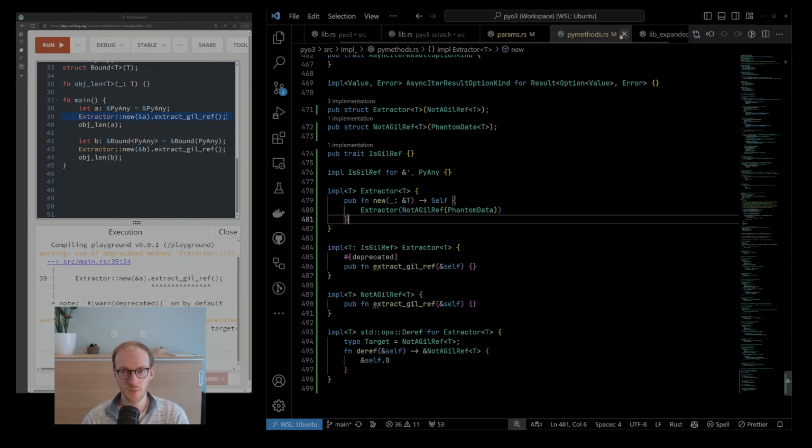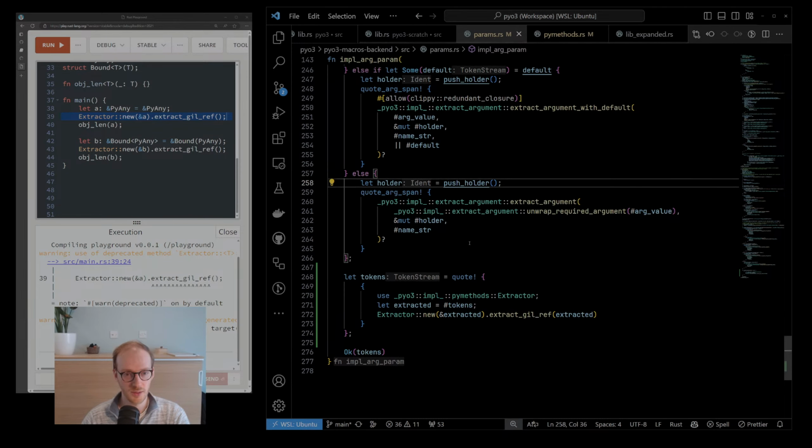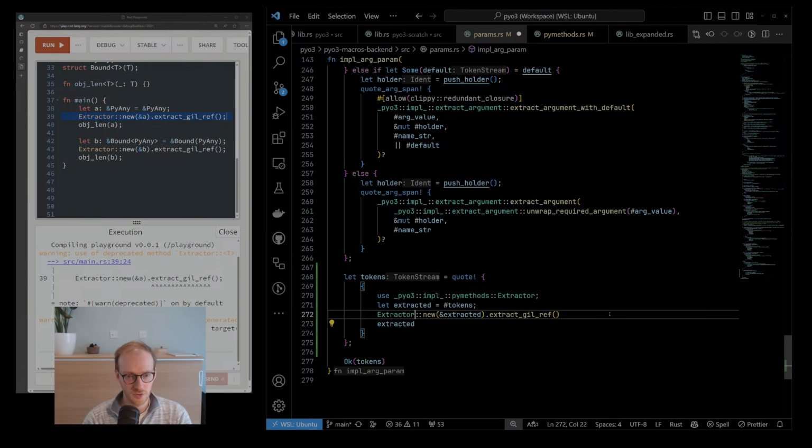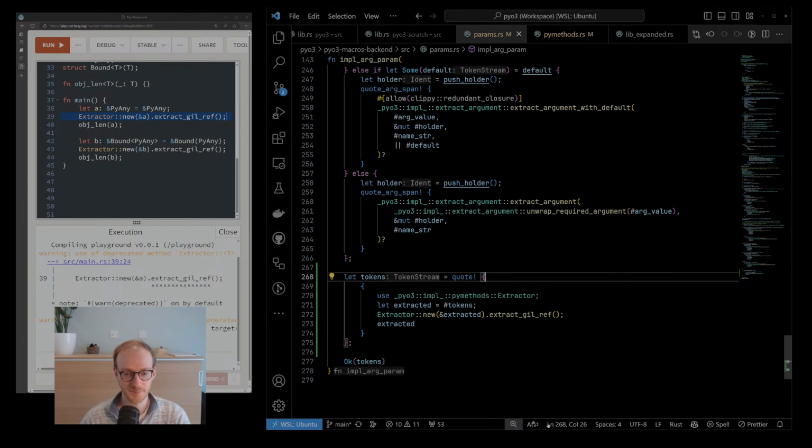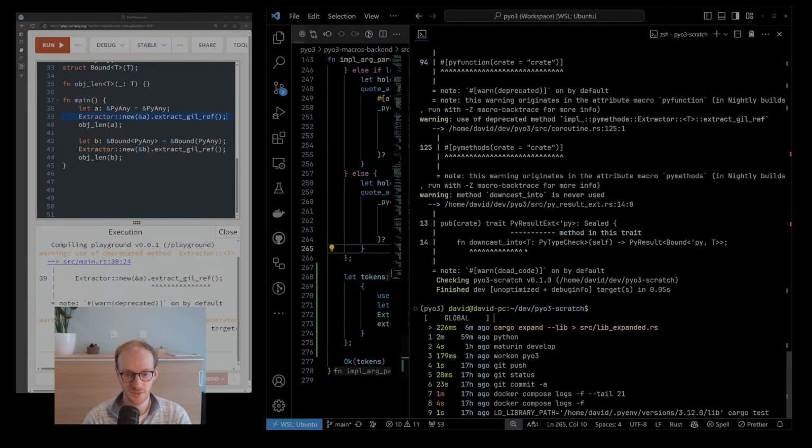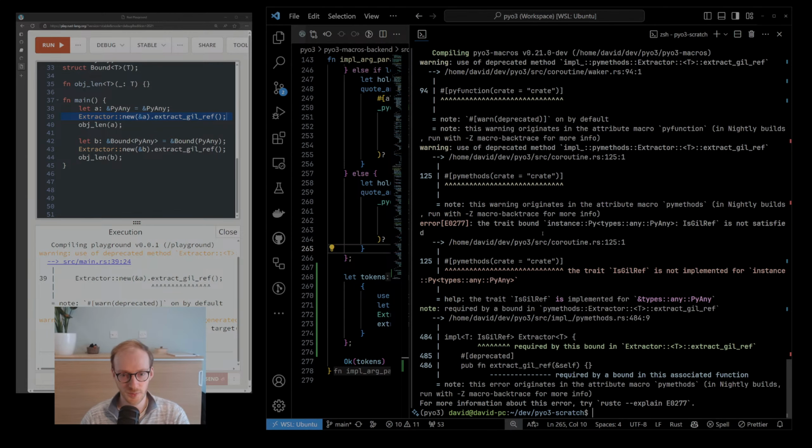And then we need to change the way our procedural macro code is working so that we just add this extra line like we did in the playground. This might be the final roll of the dice here. Either we get this to compile or we're in trouble.